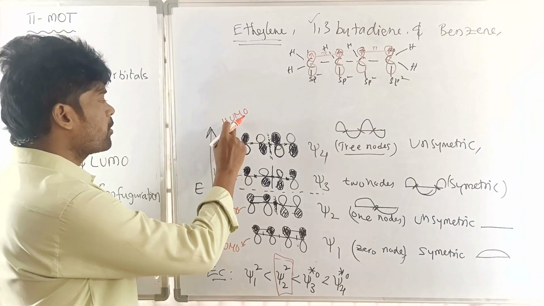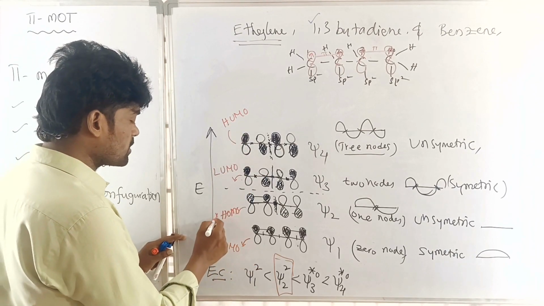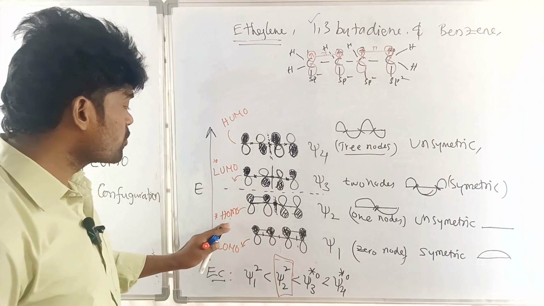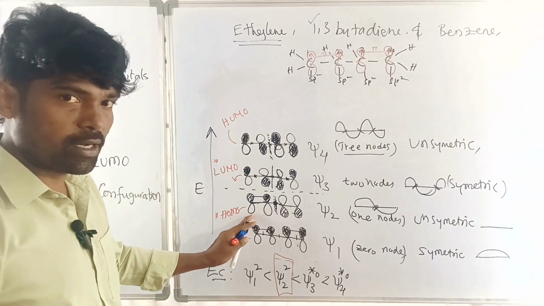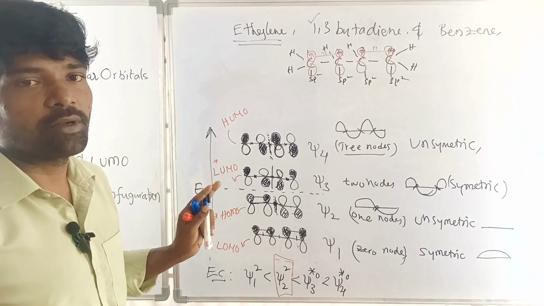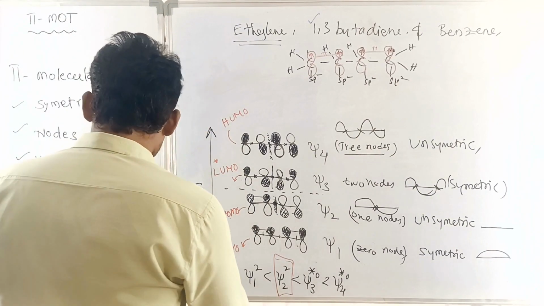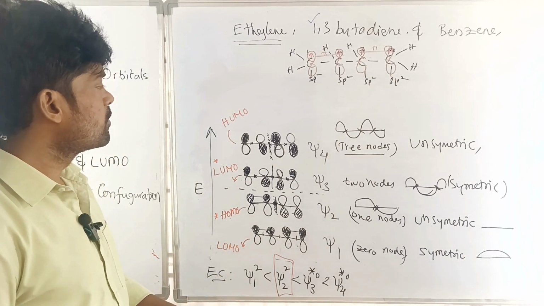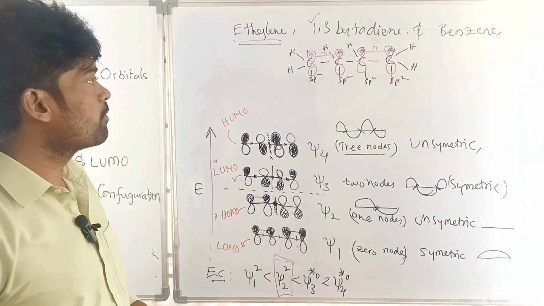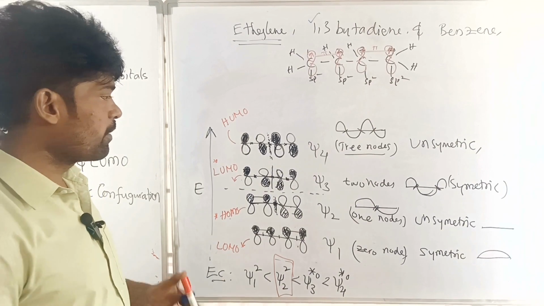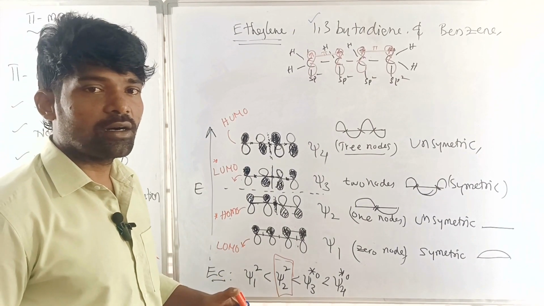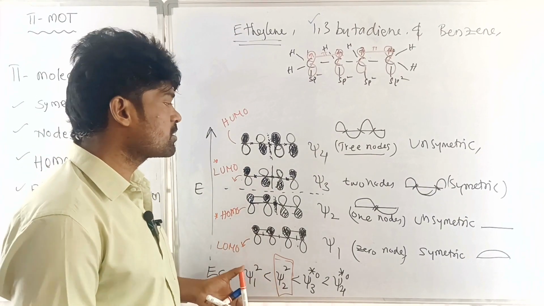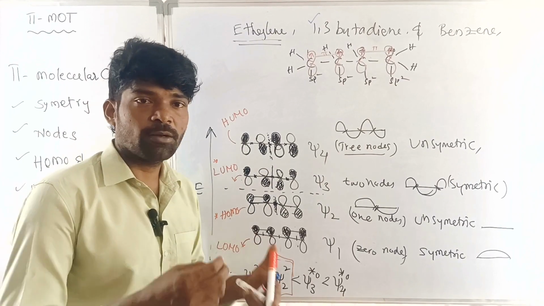So we don't bother about these two. We have to focus on these two only. HOMO, LUMO. Now you understand what HOMO and LUMO are? Highest occupied molecular orbital, lowest unoccupied molecular orbital. That's all. So this is highly enough to write 1,3-butadiene pi molecular orbital theory. If you mention all these points, definitely you will get full marks. If the question is 10 marks, you will get 10 marks. If it is 6 marks, you will get 6 marks. If it is 8 marks, you will definitely get 8 marks.